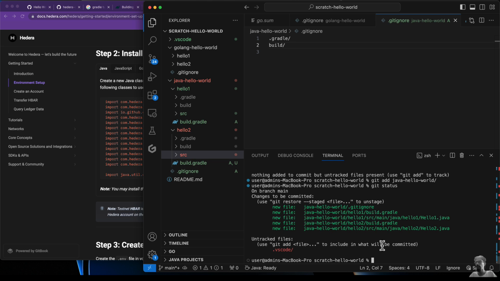Alright, so now I've just added Java, and so for each one we have got the Gradle file and the Java source file, which is exactly what we wanted. So good. The gitignore file looks okay to me.